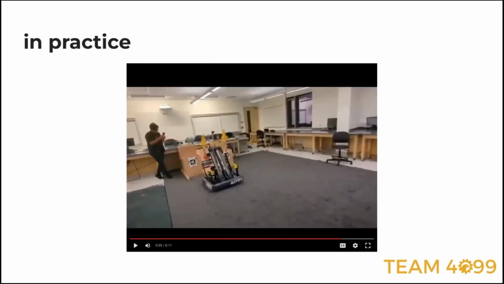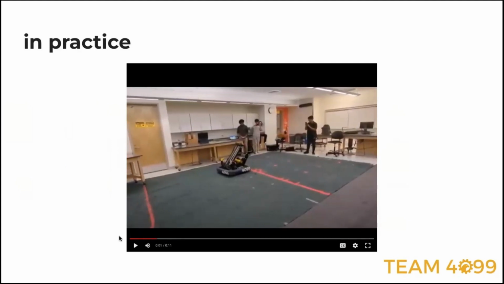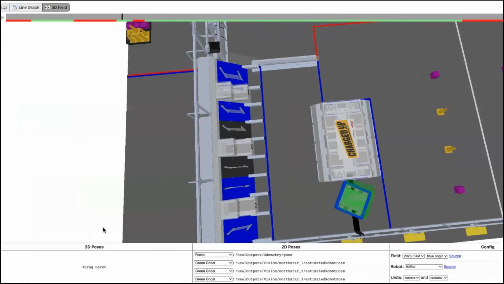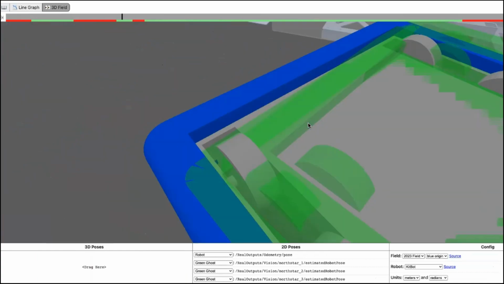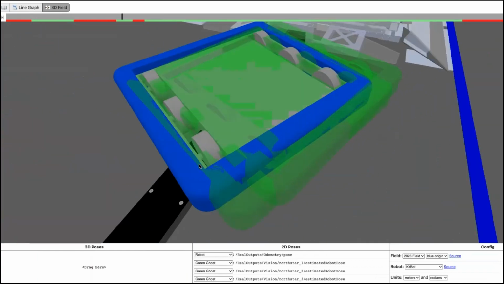So what does this look like within actual robot code, right? We talked about how we can have different robot positions, and we have to estimate this using a Kalman filter. So we can actually visualize this directly. We can see here at this moment, we have a bunch of different robot poses reflected by the green drivetrains.